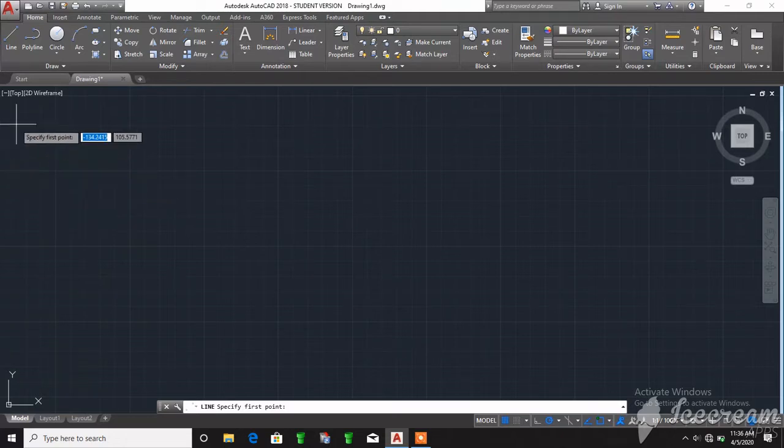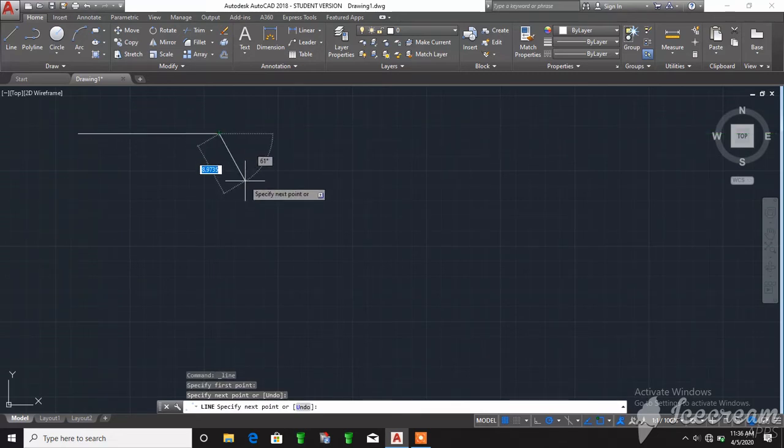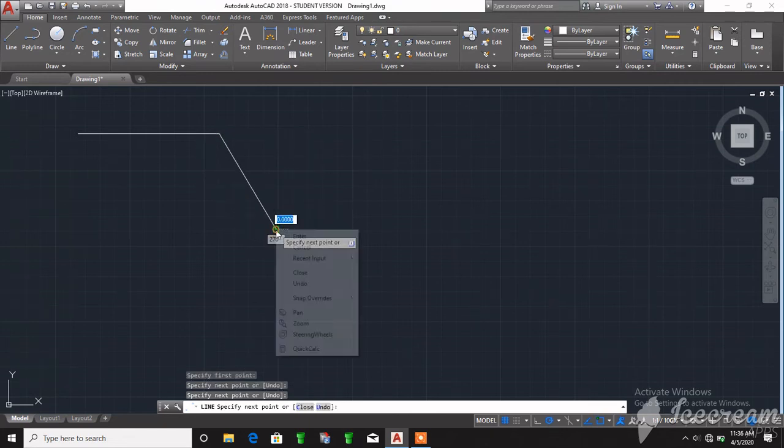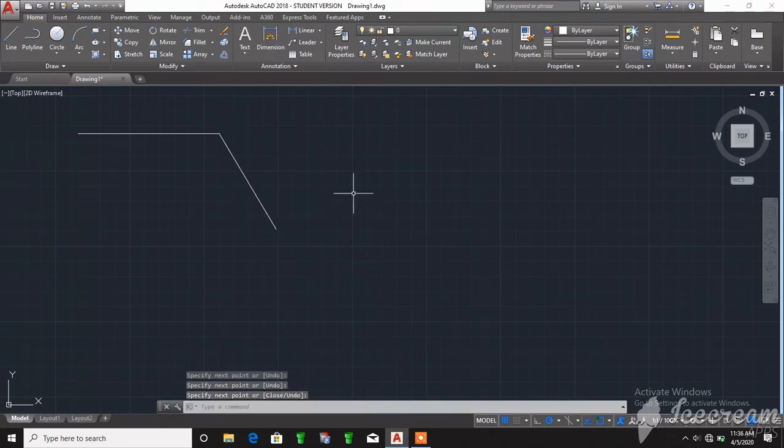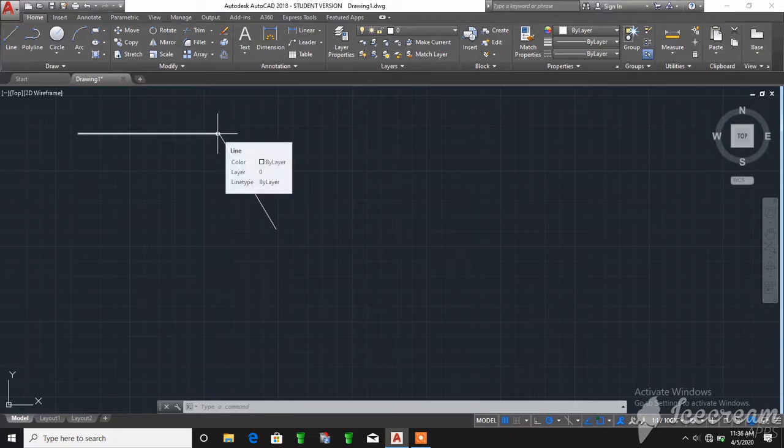So for example, just click on the line tab, then draw a line, and then draw another line. As you can see, we have two lines. Each line segment, that is from here to this endpoint, is an object by itself, which means you can edit it separately.